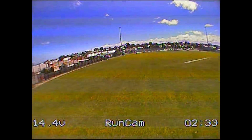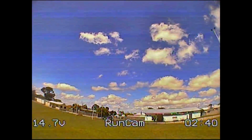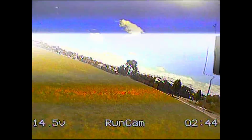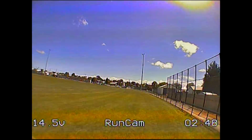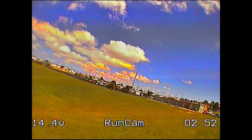I mean, for a $15 DVR recorder, this thing is pretty outstanding. The colors look really good, and sometimes I think when you're sort of recording some DVR, a lot of things look washed out. I know the Fat Sharks look really grey and sort of miserable. I think the colors in this thing look really, really nice, and yeah, overall, look, I'm just a massive fan of that DVR. So sorry you didn't get some crazy good footage or anything like that.